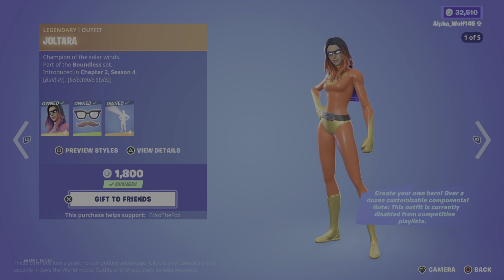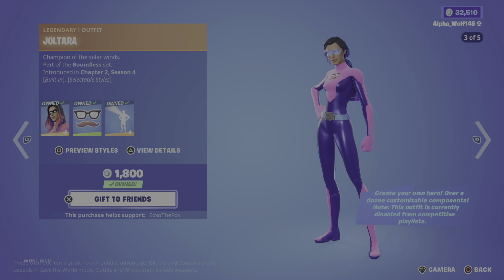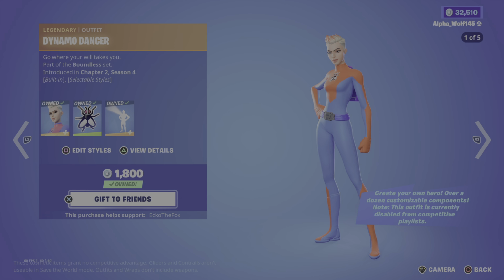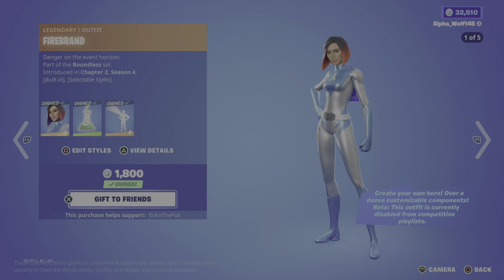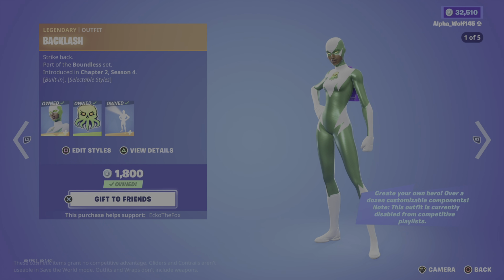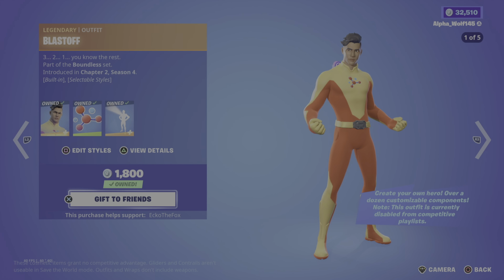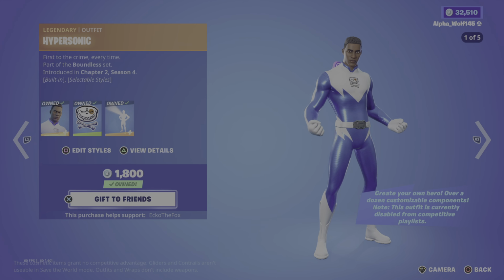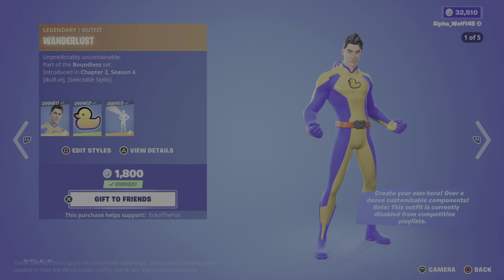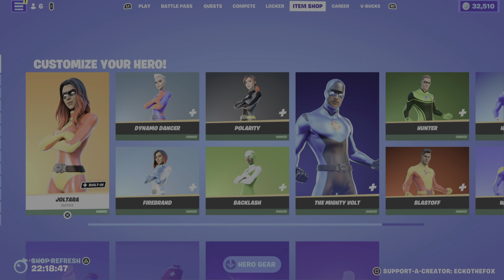We have the superhero gear back, and we got Jolterra, I think that's how you say it. Then we got Dynamo Dancer, Firebrand. We got Polarity, Backlash, the Mighty Volt, Hunter, Blast Off, Hypersonic, Wanderlust, and that's all of them.